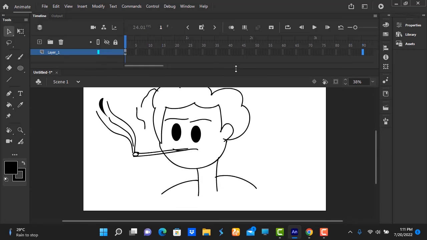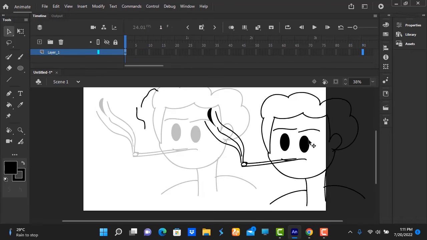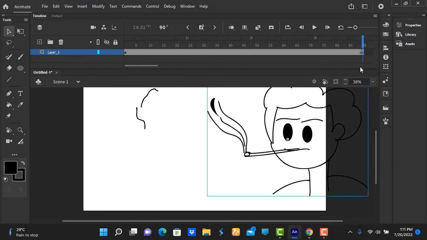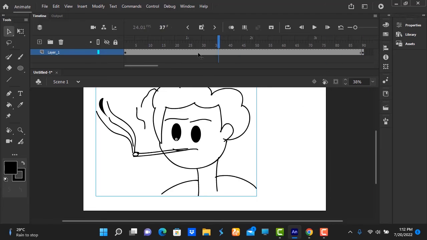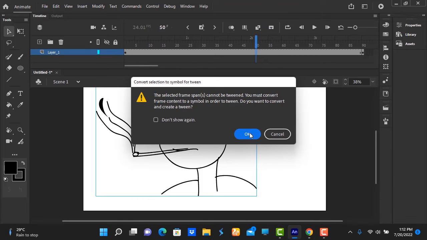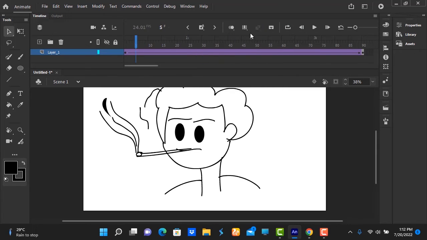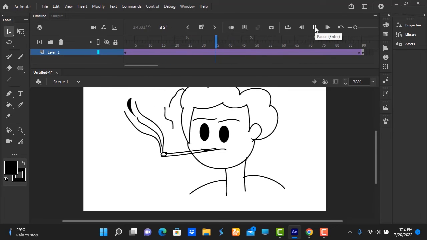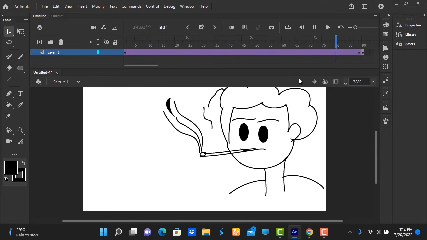If you want to make something move like this character, yes, I'm moving this character easily, making a classic tween. So the timeline refers to how you animate something.